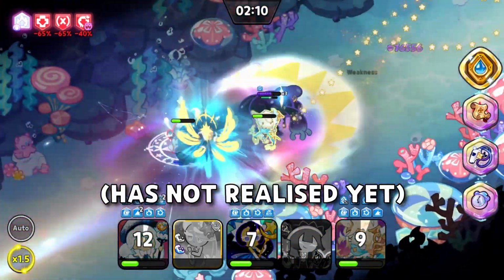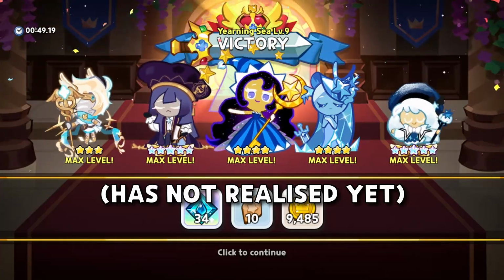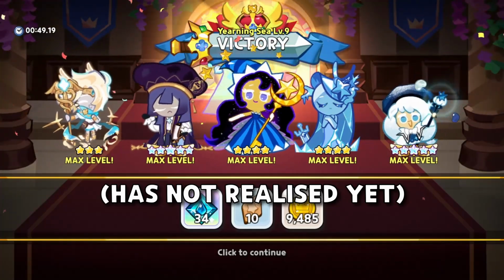And there we go. Yeah, it does get a little bit close at the end, but that's very normal because this boss hits quite hard, and one healer isn't exactly enough to keep up with it. So we try to slow him and just kill him as efficiently as possible.